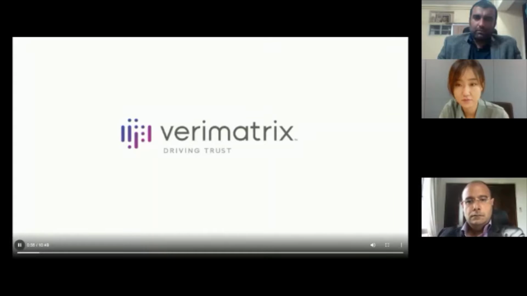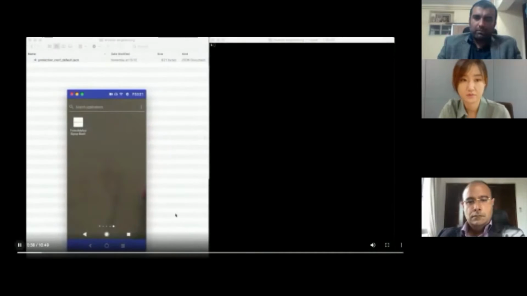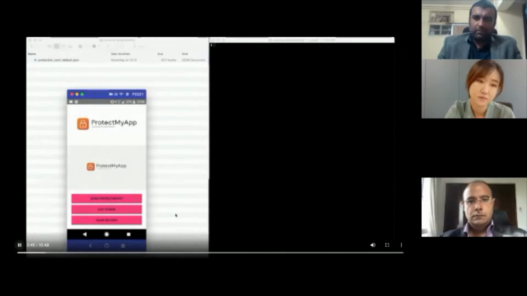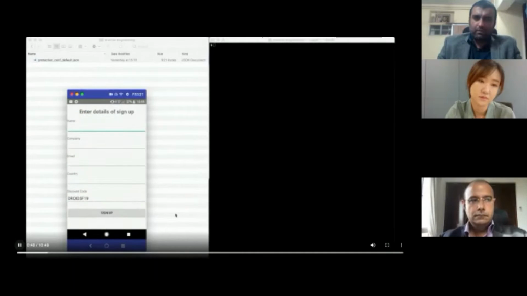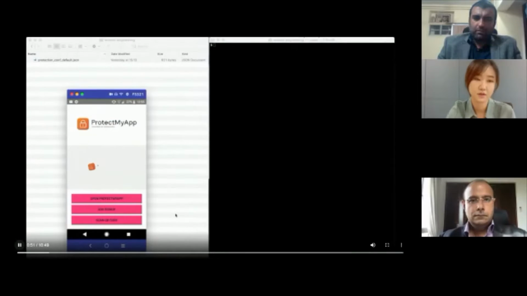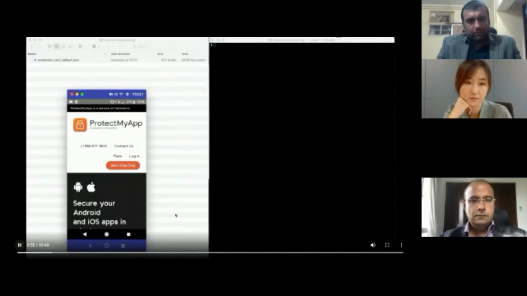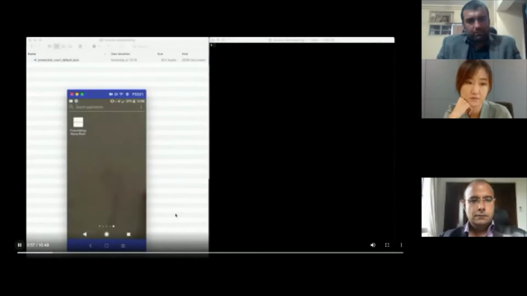While watching the demonstration, it's worth bearing in mind that criminal attackers are well-resourced and much more sophisticated than the sort of attacks we'll be showing today. Now, unfortunately, we can't use a real live application, and legal reasons prohibit us from doing that. So we'll be using a demonstration application. This is an app we use to promote our Protect My App service at trade shows, and has been set up to match as closely as possible apps that we see out in the wild.